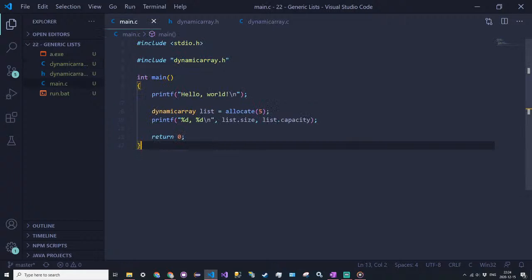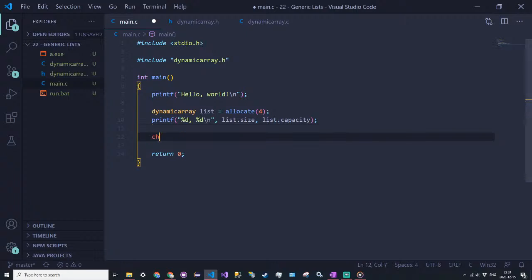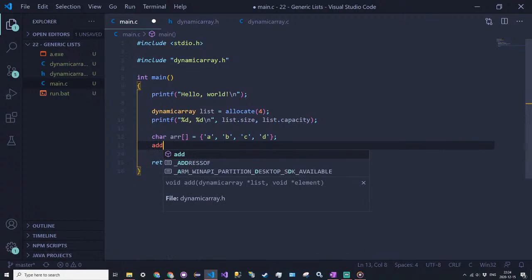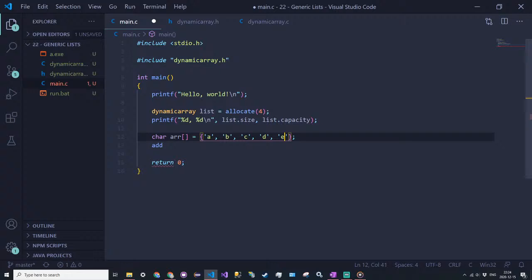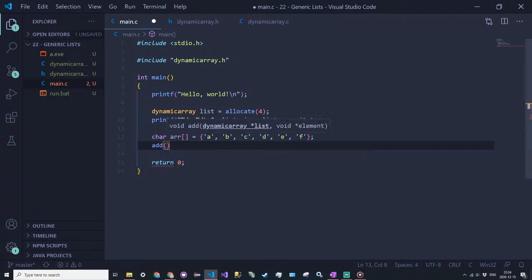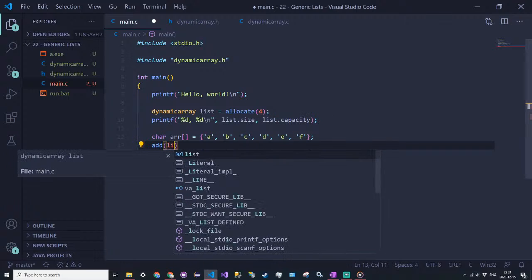So main.c, allocate 4. Now I'll have a character array right here, and we'll just have A, B, C, and D. And then we'll have, or let's actually have E, F. And then for the add function, we'll have list, or a reference to list.